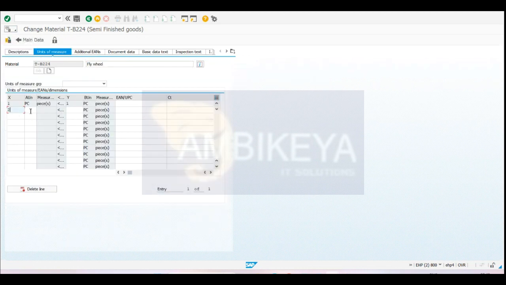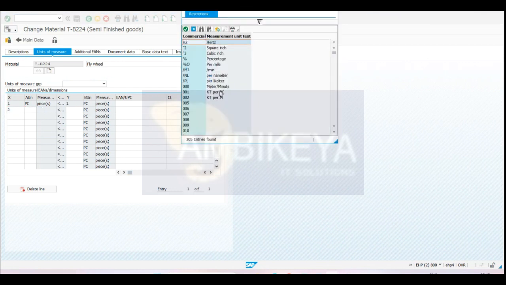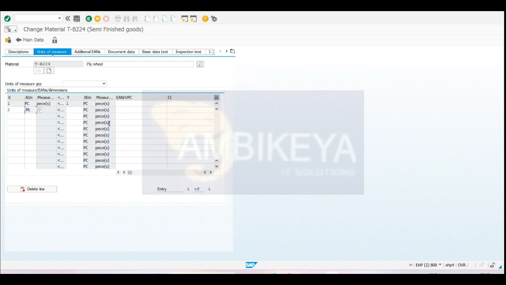Here you can give as per your settings and requirements. Let's say you want to convert. We have per kiloliter to pieces. See, base unit is pieces.